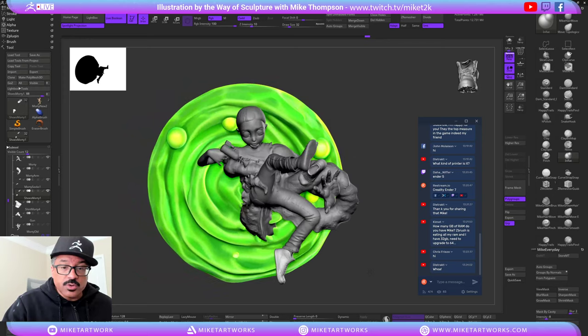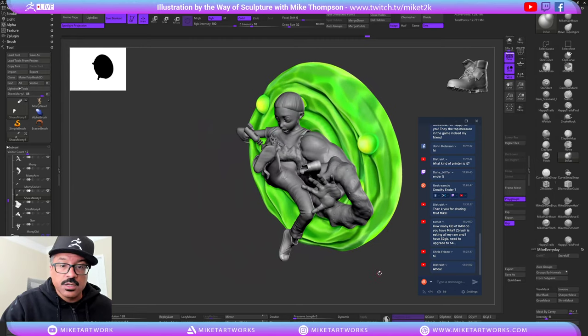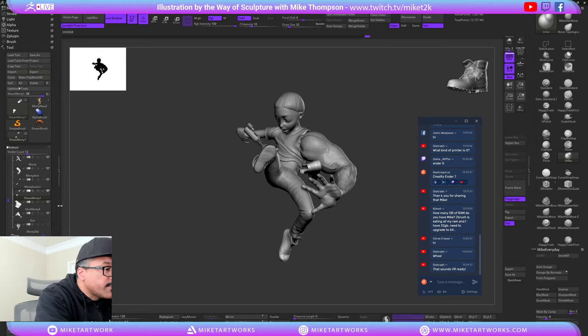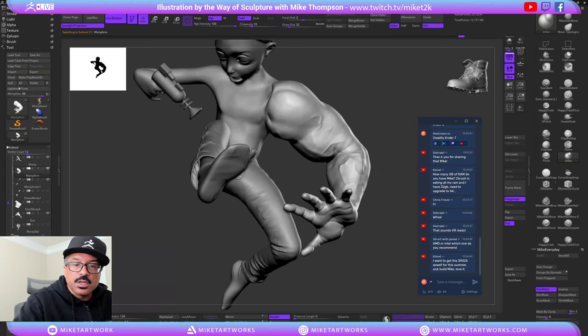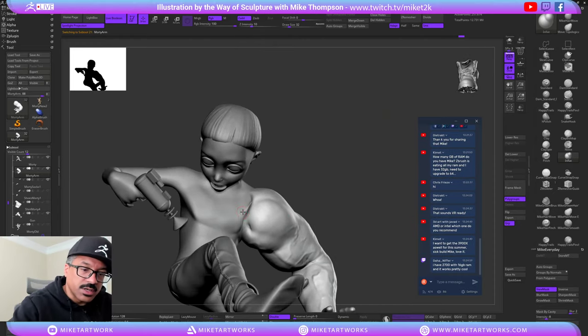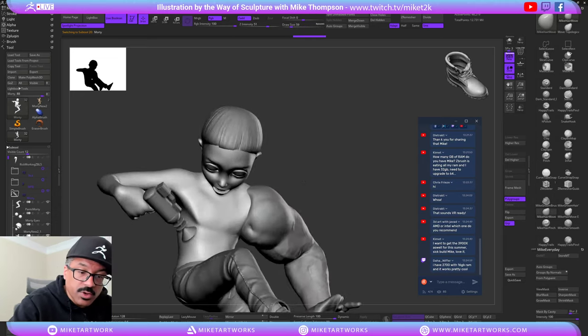All right, cool. So what did I say I was going to do? I got my arm there, I got my foot there. Let's go in and make sure that arm is attached to the body. So I'm going to turn off the portal, turn off his shirt, turn off his shoes, and I'm gonna go to his arm. I actually like the arm separated. That's pretty cool. So now what I can do is just make sure everything is where it belongs. You're not gonna see it.